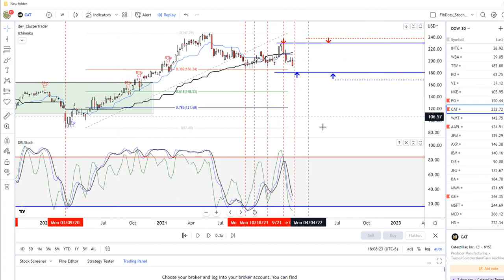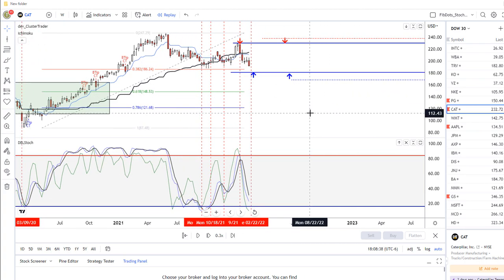Okay, so what I did right here was I took the most recent impulse leg from that low to this high, and I drew in what we call a Fibonacci retracement. And then I'm going to identify a sideways channel. Okay, so on the weekly, I've got a significant resistance. I've got a buyer support.